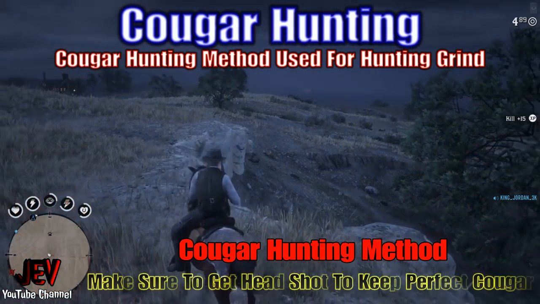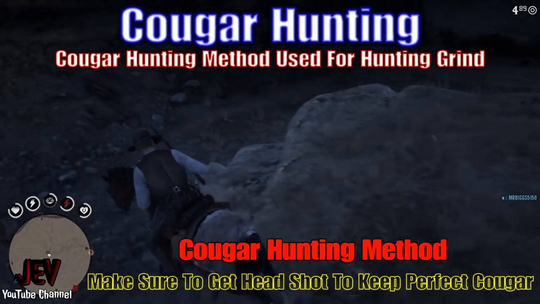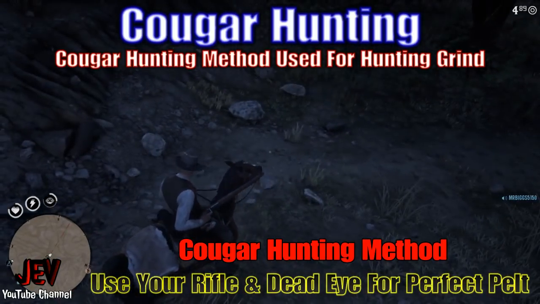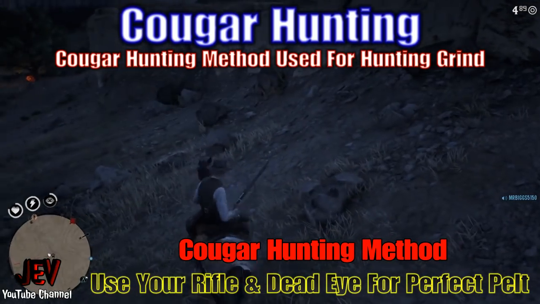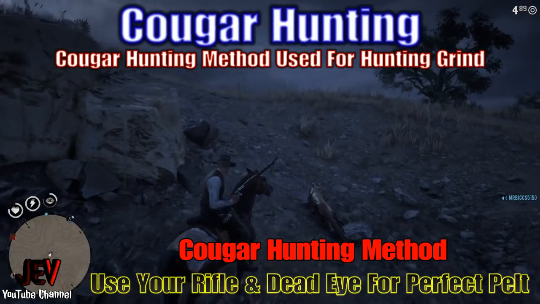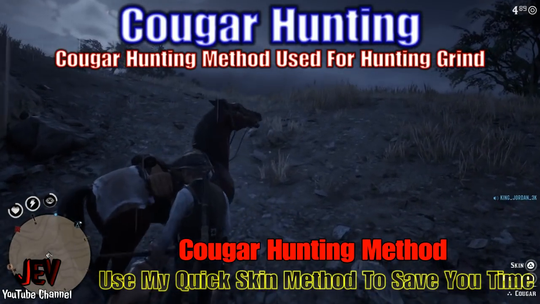Make sure you use a rifle and a very good headshot to take him down to keep the three-star perfect pelt. Use the rifle and use Deadeye, and that will give you a very easy headshot for a perfect pelt. Any other shot will damage the pelt and will lower the money.